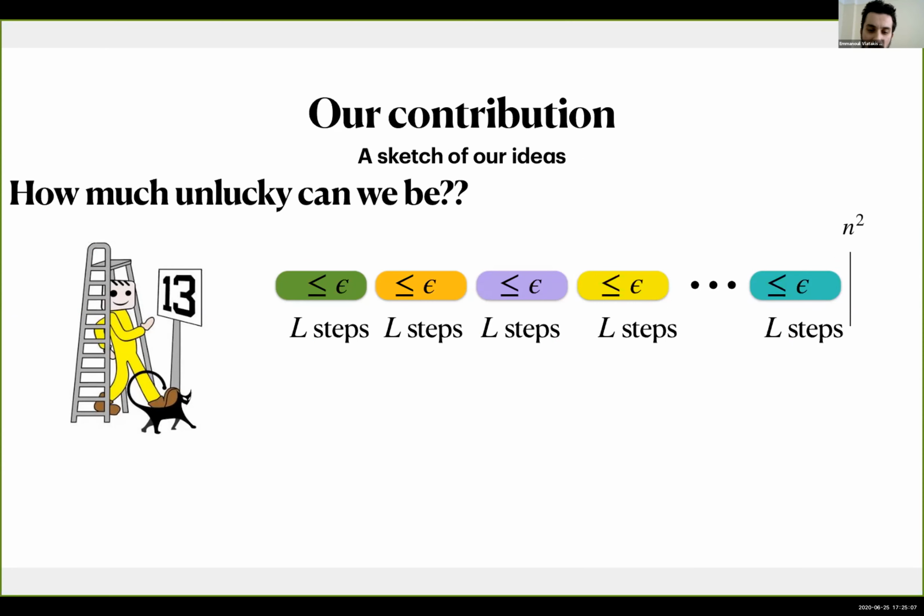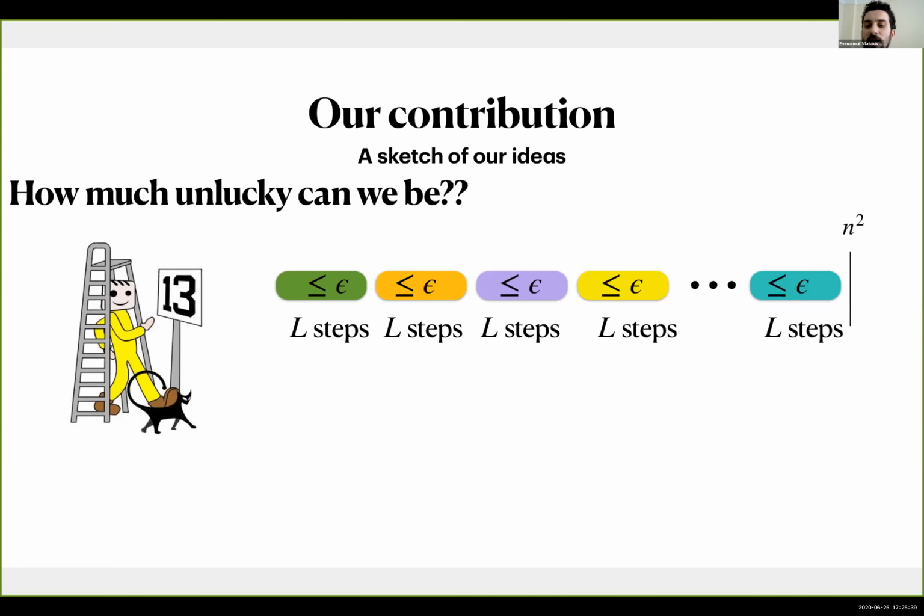Now, to give a very sketchy sketch of our idea, the real question is how unlucky can we be? Now, the max cut after normalization is at most n squared. So the real question is, can all the flips be epsilon-small in their improvements? If that horrible event happens repeatedly, then the algorithm may run very slowly. Now, if the flips or the combinations of the flips were independent, then this event has exponentially small probability, and we could somehow safely exclude it.